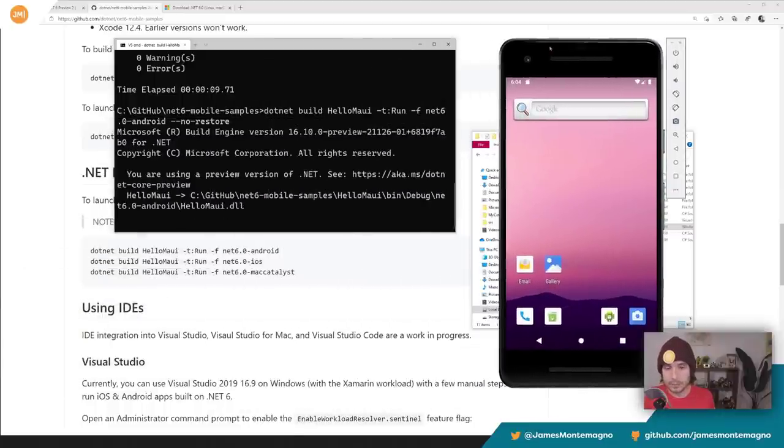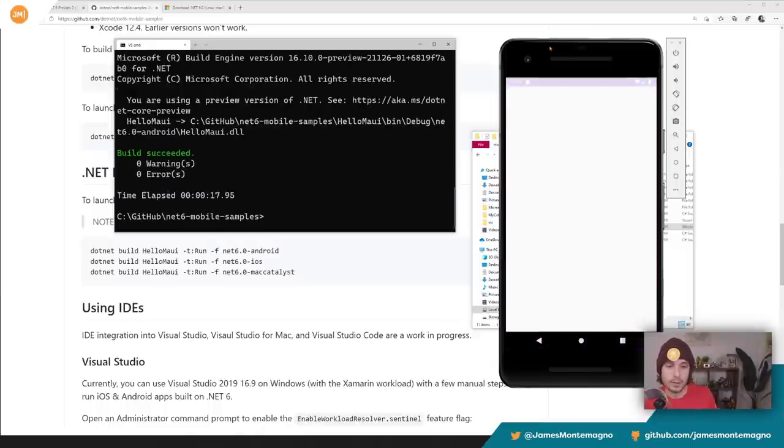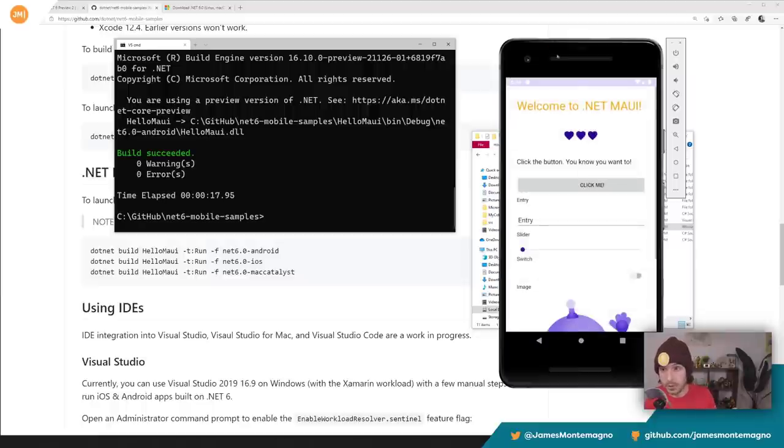There we go. And then what it'll do is take my changes that I just had over here in this file and then deploy it yet again to here. And again, it was pretty quick because it already built it once, so I need a diff, and now it's orange. Boom, good to go. Now it is, like I said, an early bit, so we don't see hot reload, we don't see, you know, debugging from Visual Studio, things like that yet.